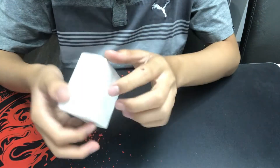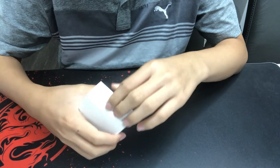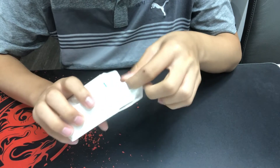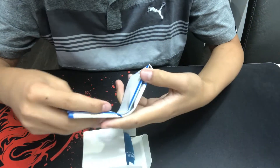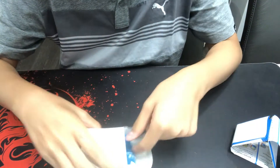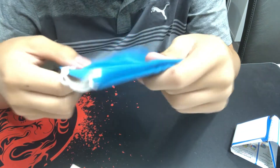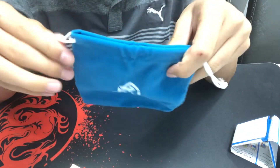Before we open the cube, let's look at this mystery box to see what's inside. Exactly what I expected — we've got the instructions manual right here. I hope you can read Chinese. And then we have this — a cube pouch, and it's like nice and felty. It feels really good, so I think I'll keep it and like it very much.